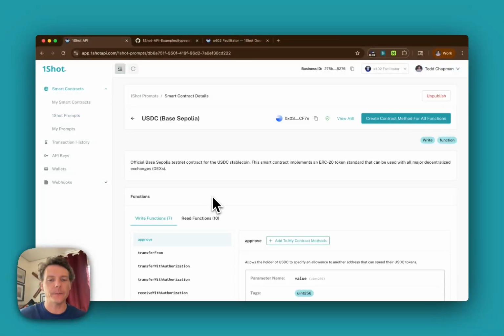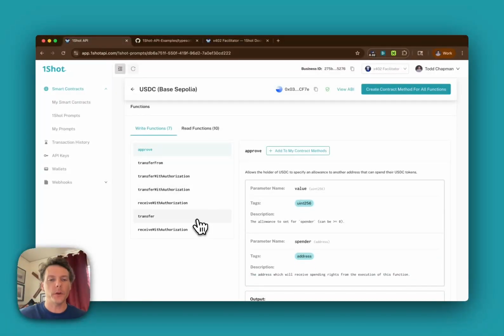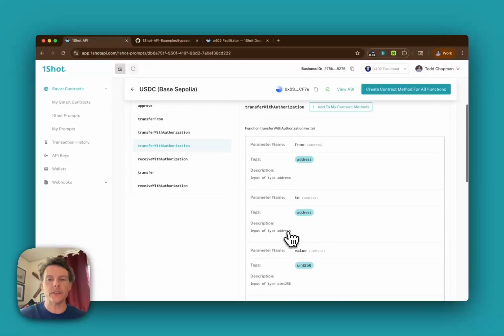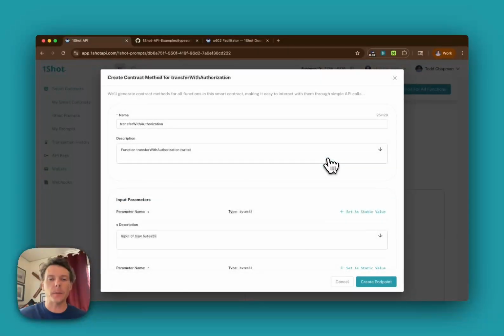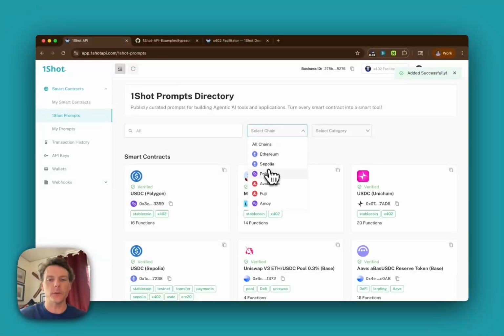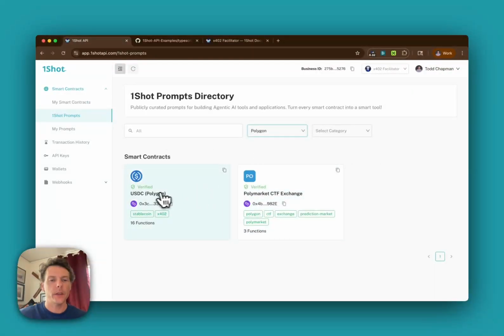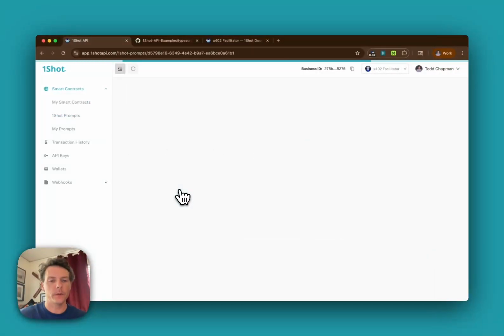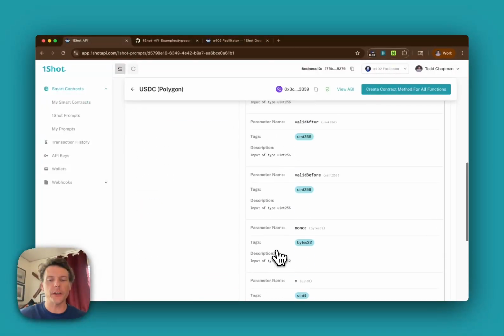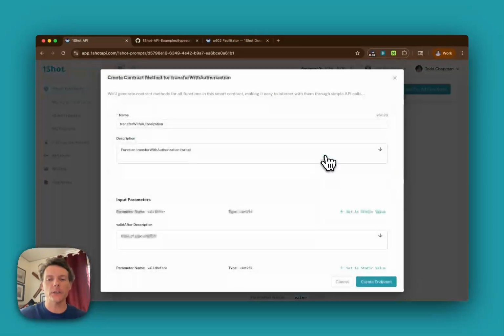If we click into that, we want to import the transfer with authorization function that takes a V, R, and S. So let's add that to my contracts. And if we come back to prompts and filter on Polygon, here's USDC on Polygon. Let's also import transfer with authorization for that contract.